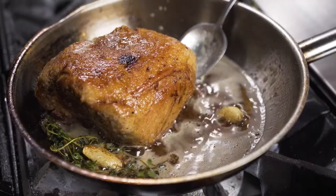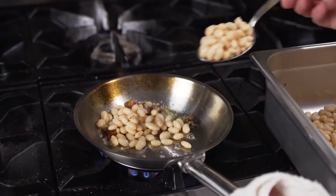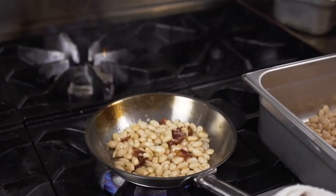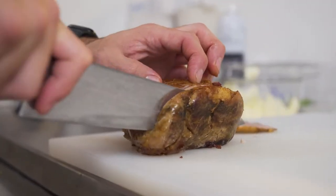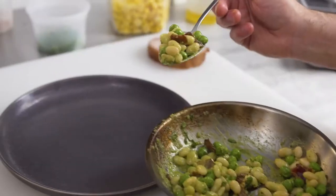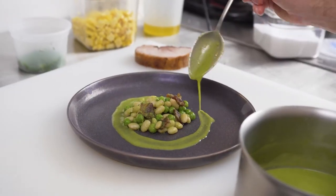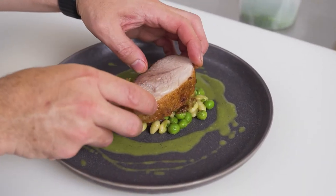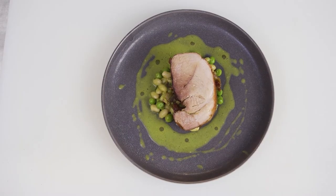I love cooking with pork because it's so versatile — you can braise it, sear it, grill it. It does very well with imparting flavors, and once you slow cook it, it has that meaty texture with those fatty layers in between. I think the pork cushion is a really underutilized cut of meat that a lot of chefs don't use, or maybe just don't know about. It's not very common, but you can coax a lot of really cool flavors and textures out of it.